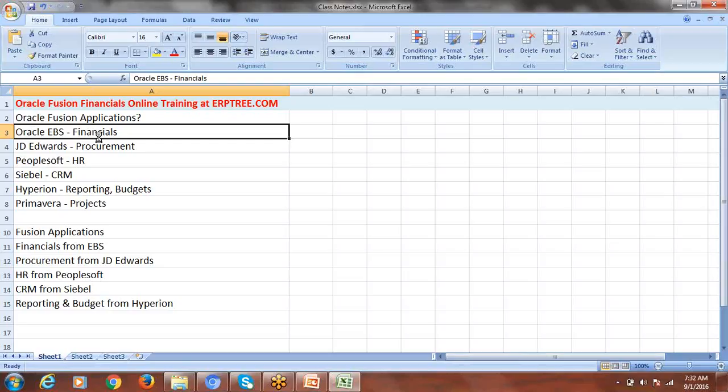We only have to understand some key points which will give us the privilege to work on Fusion applications. This training is going to be such that after it you will be able to work as a Fusion financial consultant. We'll work on this instance by treating it as a fresh instance, and we'll touch all the key points which need to be followed when we are doing the Fusion implementation. Okay, so these are the few points to understand about what Fusion applications are all about.